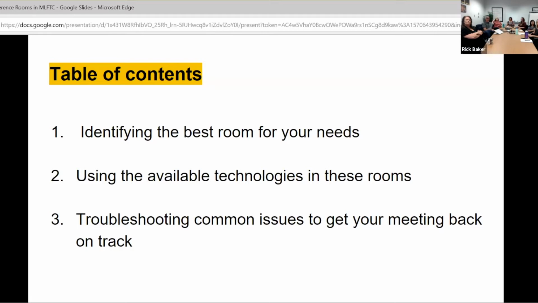So there are things that happen, as we've experienced this morning. Sometimes, if you can't get the audio to work in the room you're in, you can go to a phone. Most of the rooms have a phone in the room that you could utilize for that. Unfortunately, the Dean's office suite, which is the one we're using today, doesn't have another phone in there that we can utilize.